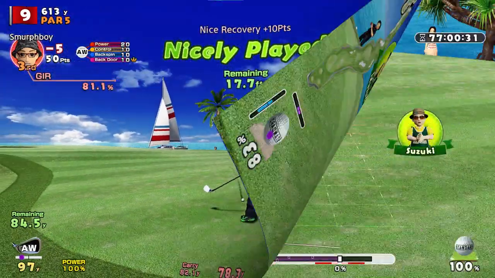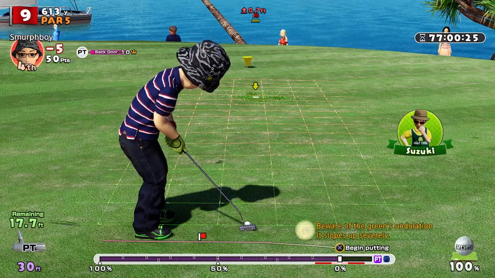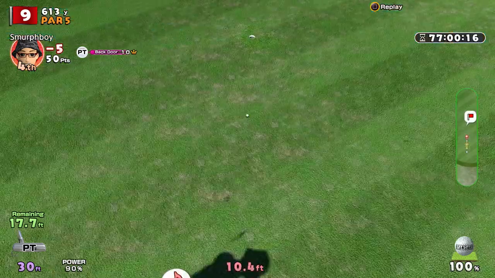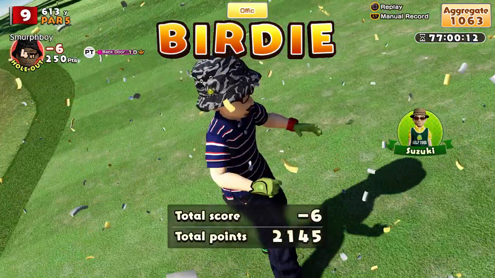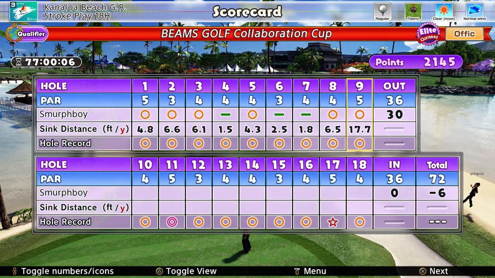So, 18 footer. For a birdie. Oh. Hopping uphill. Breaking to the right. It is breaking right. But how much? We've got to hit this firm. Let's try that. Get in the hole. Oh! Pleased with that. Solid birdie. So 6 under for the first 9.